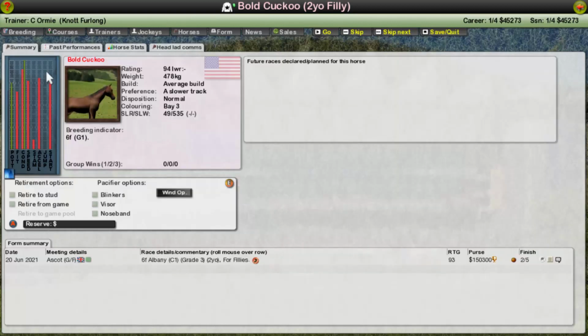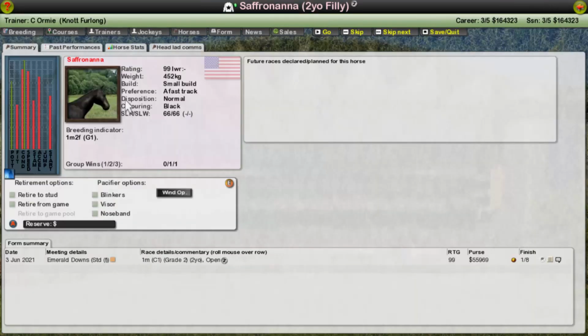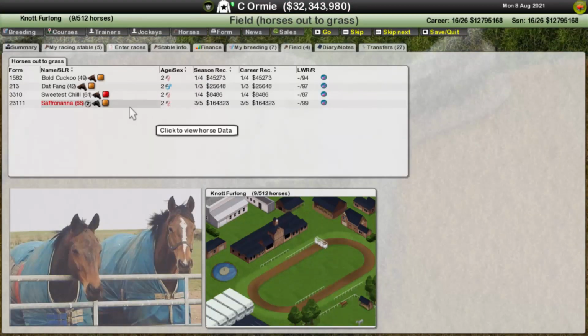Shorter distance we're better, and probably going to stick at 6, maybe go up to 7. So I think we've got 2 very good sprinters here, and then a good miler. And then an okay, maybe good but not great horse that may run in the Triple Crown, but I wouldn't expect it to be dominant as some of our other horses have been. So that's kind of my predictions.